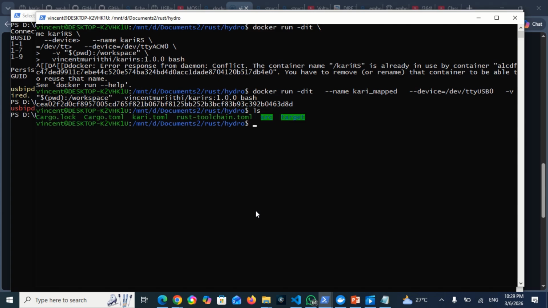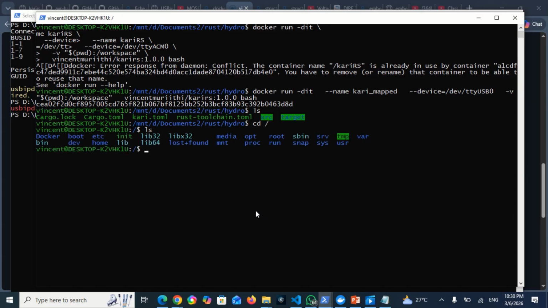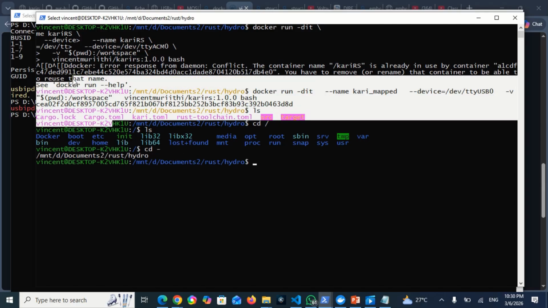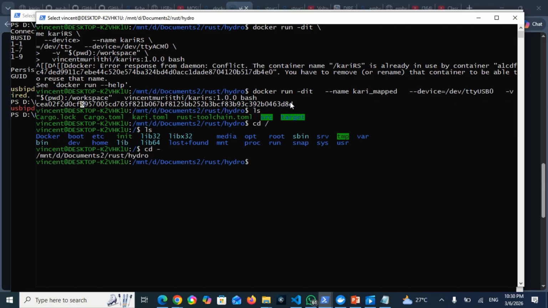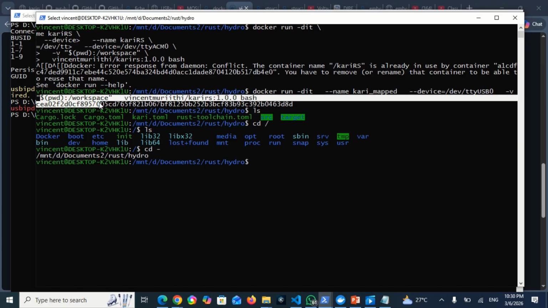Okay, so if we cd into root and we ls, okay, let me go back. We've already done the mapping here for the volumes.